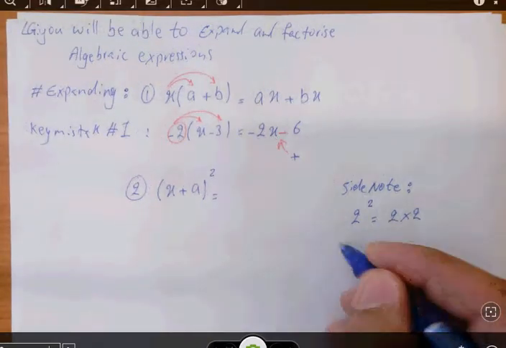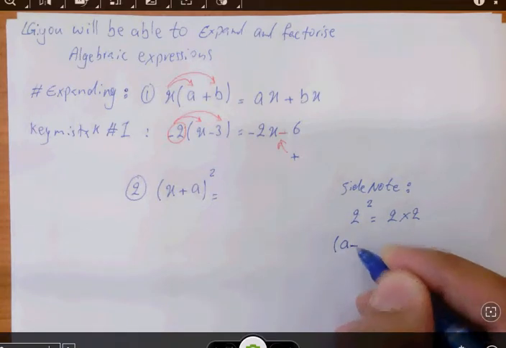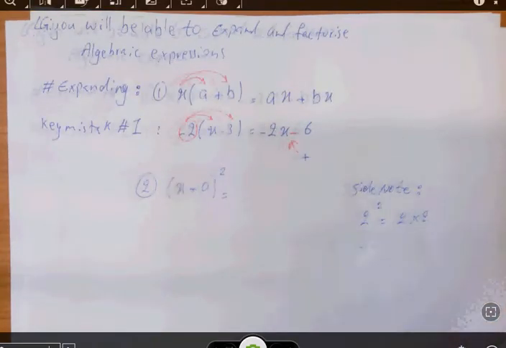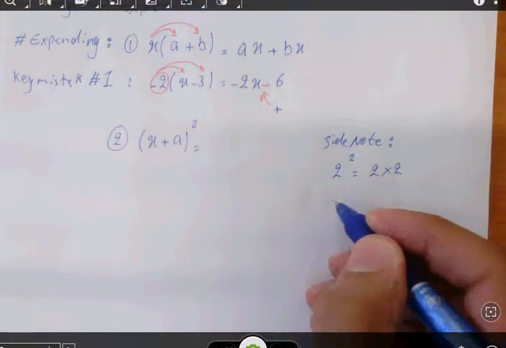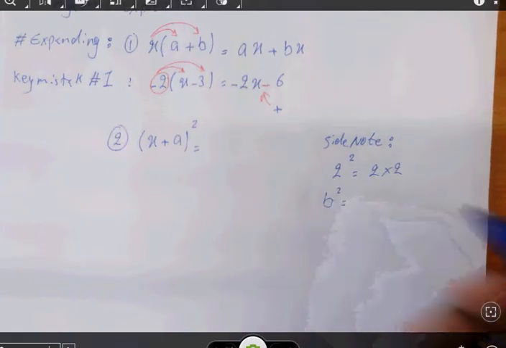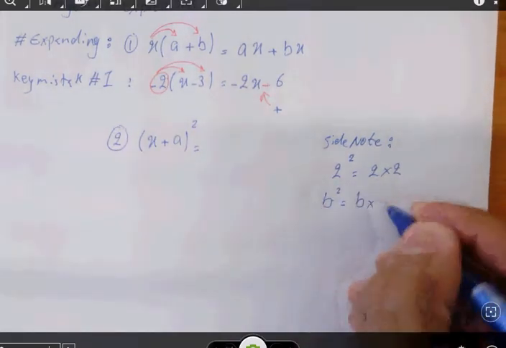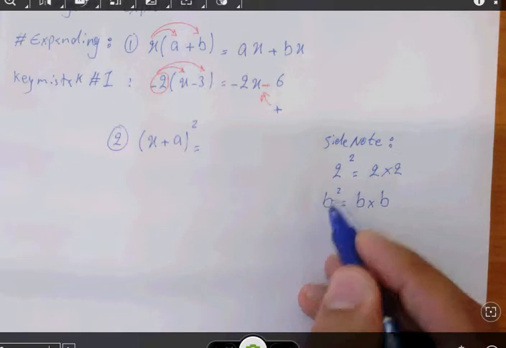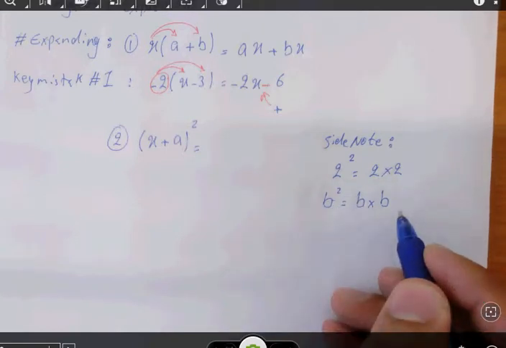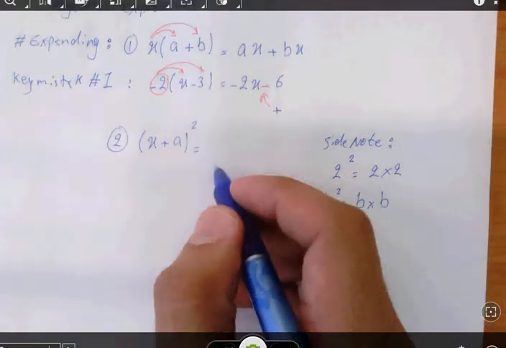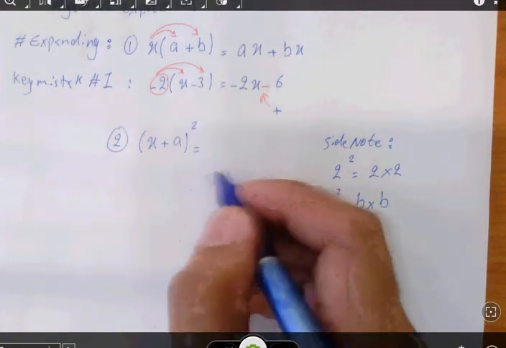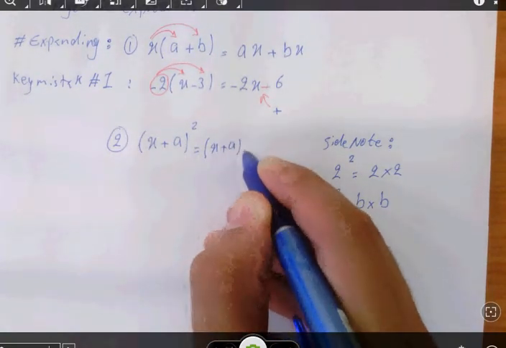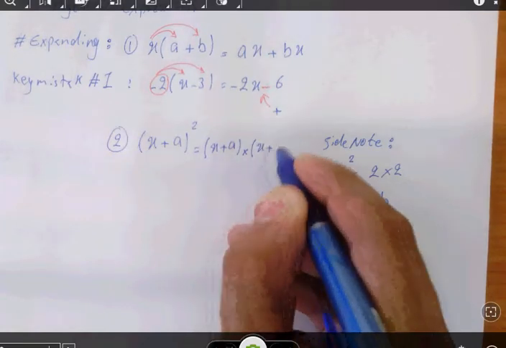What does it mean if I say a plus, let me just keep it simple first, right? So what does it mean if I say it's 2 to the power of 2? Another simple example would be what? b to the power of 2. What does that mean? b times b, correct, very good. So whatever is in here is going to the power of 2, is getting multiplied by itself, right? Why should that be any different when I have a bracket? A bracket means everything that is here, which is x plus a, is getting multiplied by itself, x plus a, right?